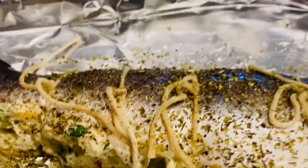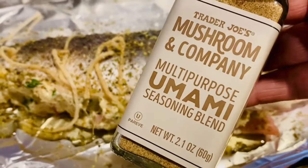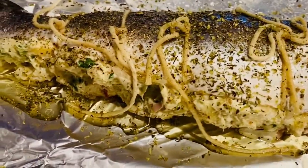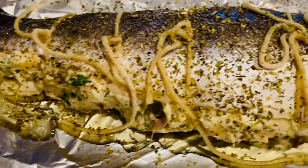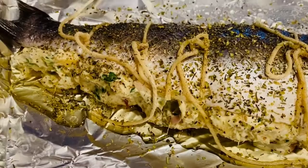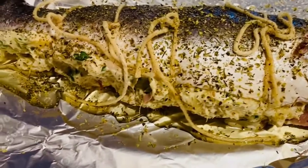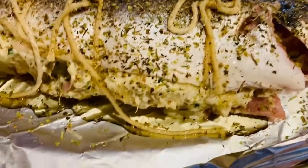And I used this today from Trader Joe's, multi-purpose umami seasoning. Really and truly, it's a mushroom seasoning for all intents and purposes. If you don't like mushrooms, you can definitely leave it out, but it can really take it to a next level. I usually use a mushroom seasoning that I get from my local Asian grocery store. But today I decided I was going to try out Trader Joe's and see what that tastes like.